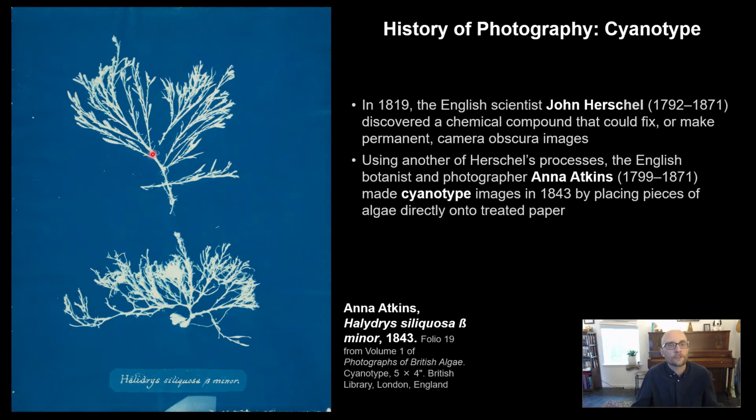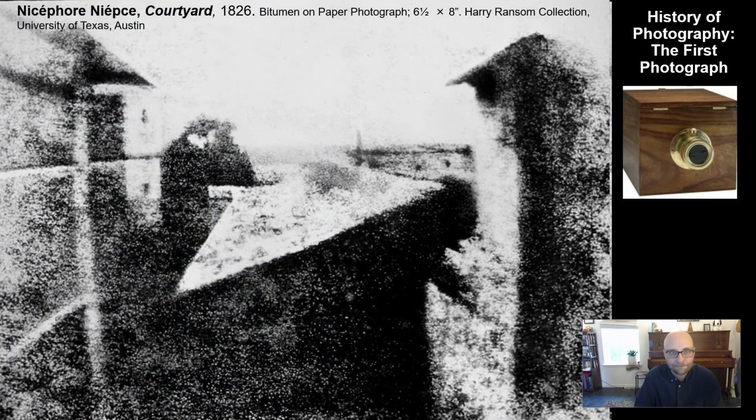So in this case, she took pieces of algae, she laid them on top of this paper covered in this photosensitive chemical, and exposed it to the sun. And just sort of like with the silk screening or the screen printing that we saw, the areas that were exposed to the sunlight changed color and turned cyan. The parts of the paper that weren't exposed remained white as the color of the paper. So she basically produced kind of a reverse shadow, a negative of the image that she saw. Kind of cool, huh?